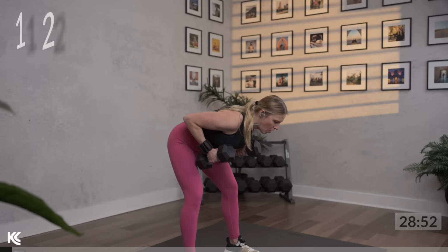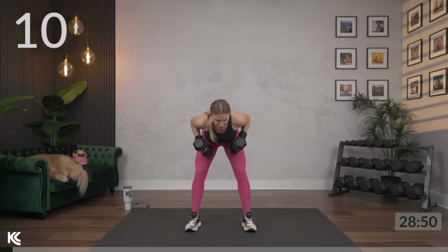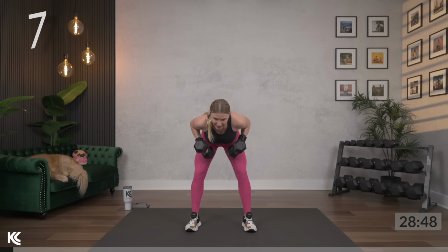So this ISO hold, this is where I really want you to think about those muscles, contract them, squeeze them. We're not gonna move. All we're gonna do is tighten the muscles in 3. Here's 2 and 1. 10 seconds, hold it, squeeze it. Squeeze, squeeze, squeeze. Wrap those shoulder blades around your spine.